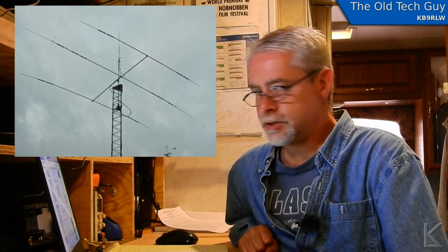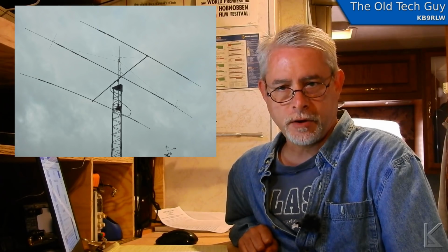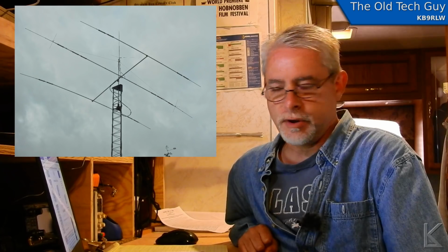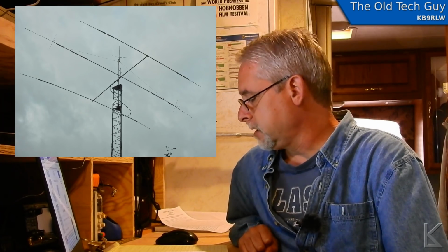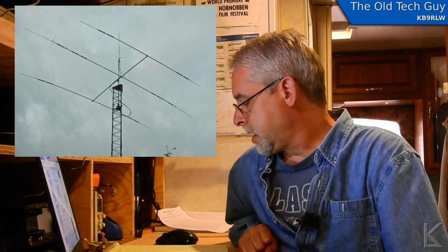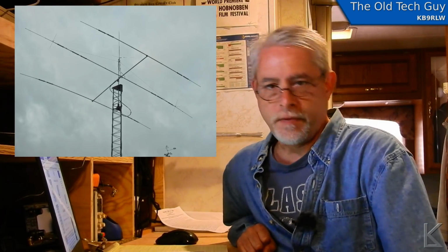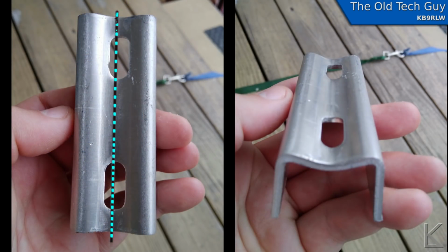So he's got a nice, I think it's a Rohn tower that he acquired used that's in good shape. And he's got that up, and he had this beam to put on top of it. Well, he put it together in October, and he noticed a problem right away. On the director, the little metal clamp that holds it to the boom, and I've got a picture of it that I'll throw up here, was not bent right. It was not straight and not square.